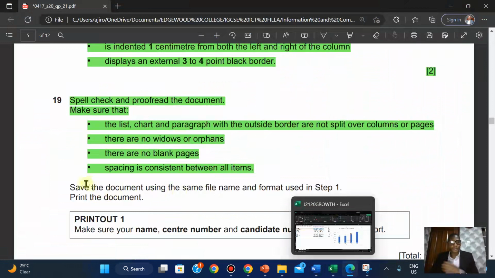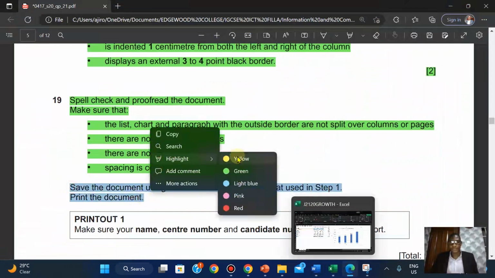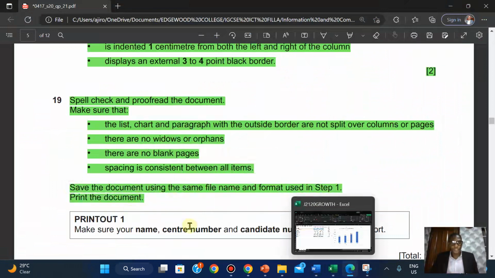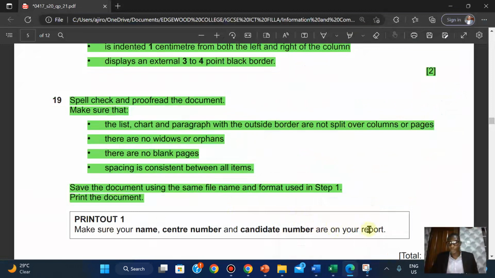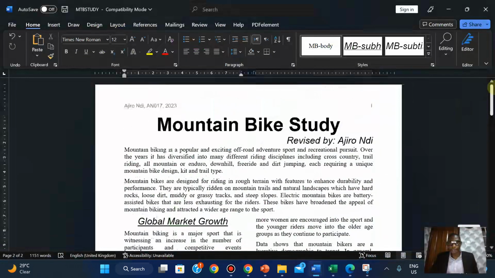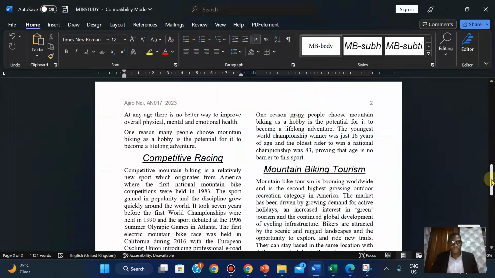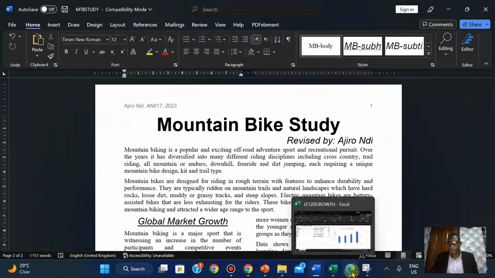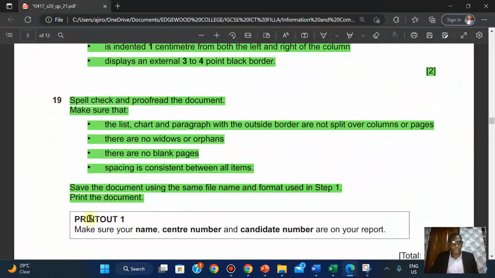Save the document and print the document. Okay, which is the last thing to do. Now make sure your name, center number, and candidate number are on your report. So let's ensure that the name, center number, candidate number are there in the report. Okay, so we're good to go, and we're just going to print this.